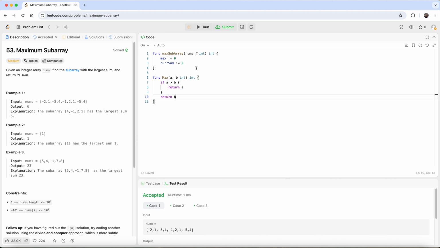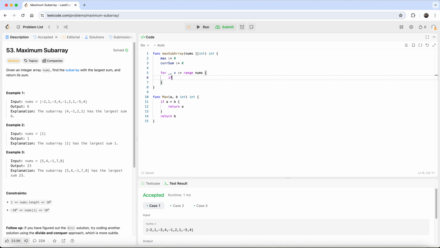So that's the max function, and then let's iterate through each item. I'll get each item here, range nums, and for each item, add that to the current sum.